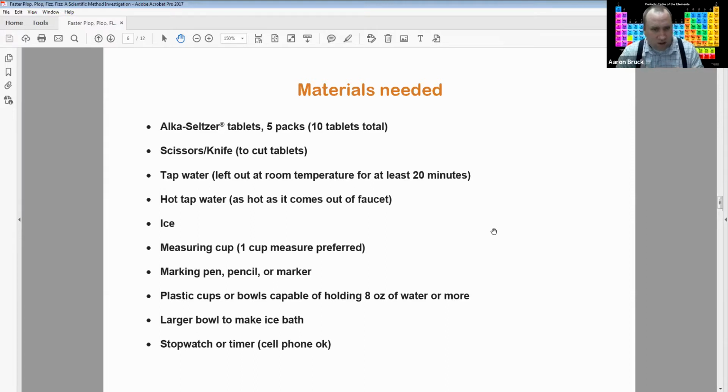You're going to need a measuring cup. How big the measuring cup really doesn't matter. You want to be consistent. That's the real key. To make sure that you have enough space, we are recommending a 1-cup measuring cup. But again, if you don't have that, if you have something that you can just kind of measure consistently, something like a coffee cup, or some other kind of beverage holder, the important thing is that you're getting the same amount of water each time.